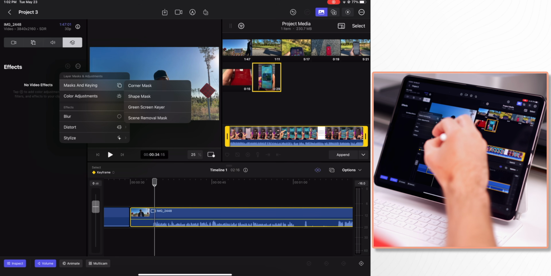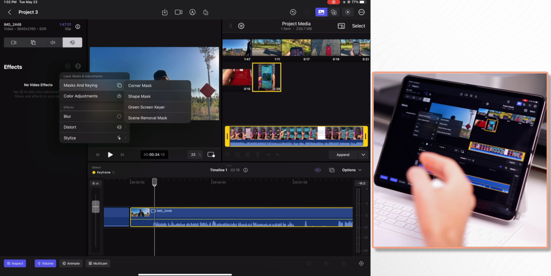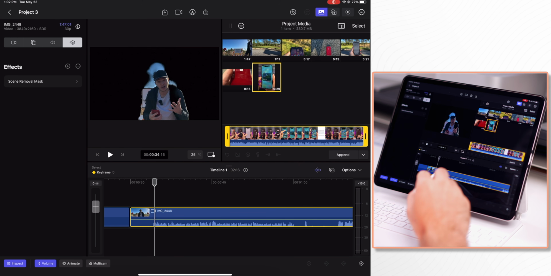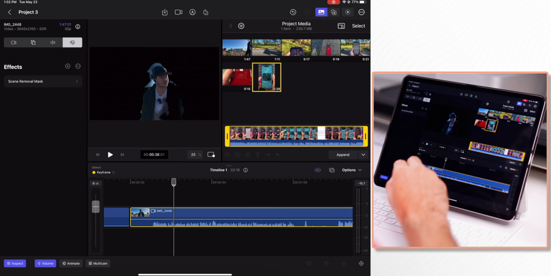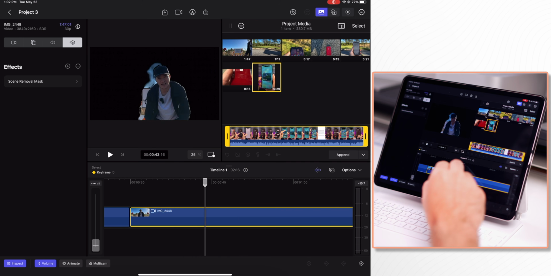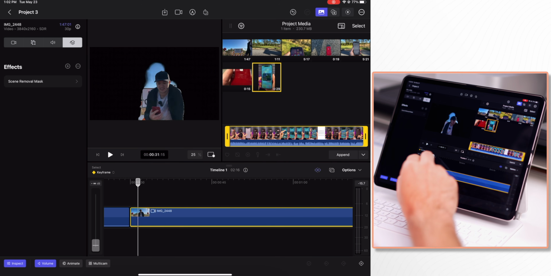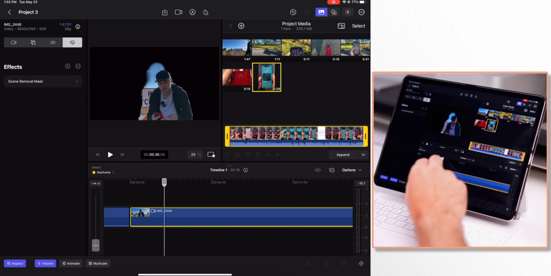Now the scene removal is a new feature. This is like what we have on the iPhone where you're able to just remove a subject from a background. So we're going to try this out. This is not a great background for that at all, but if we do it, you can see it will cut our subject out throughout the whole video. So we're going to turn this volume down, which we have this little wheel over here for that. And you can see how it just shows my silhouette there and pulls it from the background. It's not the best, but it's pretty cool that you could just do that with a tap of a button there.